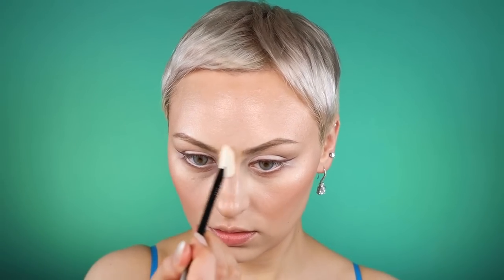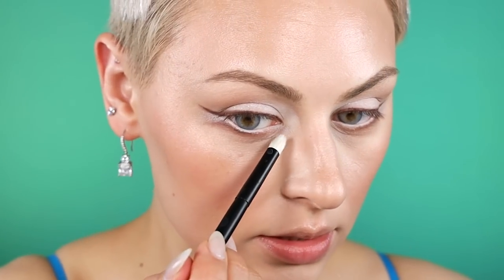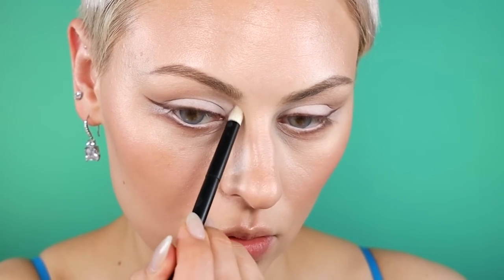I'm going to drag a little bit of this underneath my brow bone — it's a more vanilla shade so it's not as intense as stark white. I'm actually going to pick up a little bit of that Go Play loose pigment and place it right in my inner corner because I still love a shimmery inner corner, I don't care what people say. Then for the rest of my cheeks I'm going to hit that contour just a little bit more with my Wayne Goss contour on my Smith 104 brush.